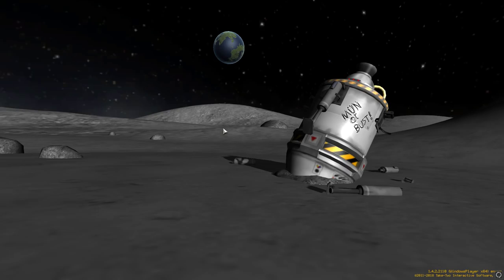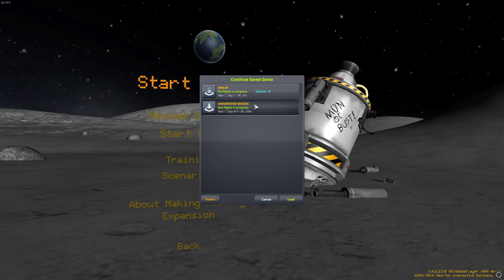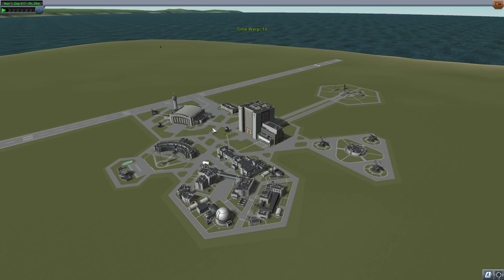Oh, no. I'm so proud of my rocket. I really wanted to go. Please just go into space. Oh, catastrophic. Come on, main menu, don't let me down. Just tell me it's going to be all right. When you're ready, resume saved. Sandbox mode. Come on, rocket, do your thing. Space, I want to go to space. Please let me go to space.